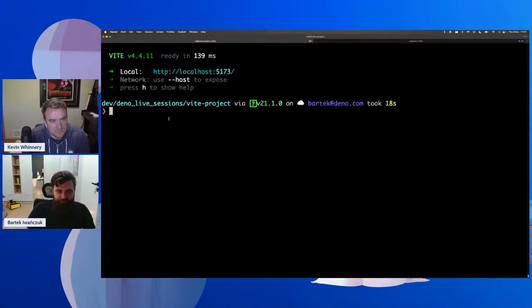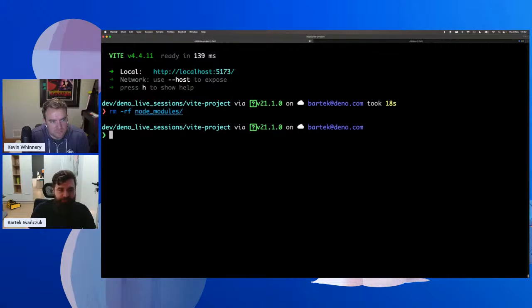And starting with this release, Deno can actually reuse the node_modules directory that you set up using npm, pnpm, yarn, or whatever. So it essentially makes it much easier to migrate your existing Node project to Deno, because you can just go to your project and try to run Deno with a single flag and see if that works for you. So let's do just that.